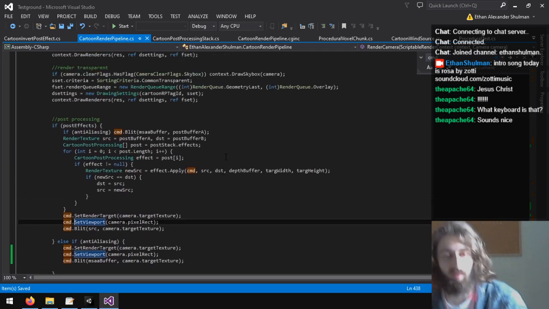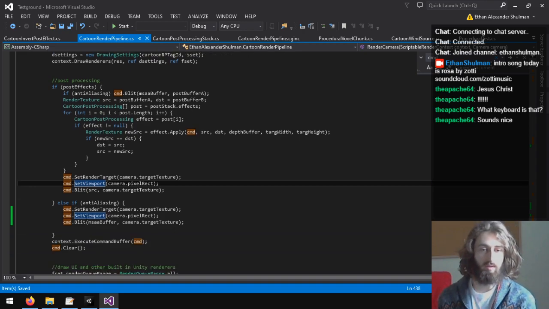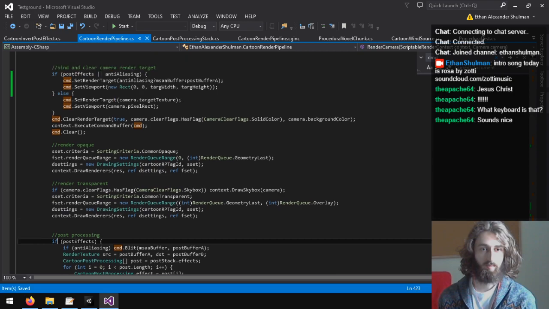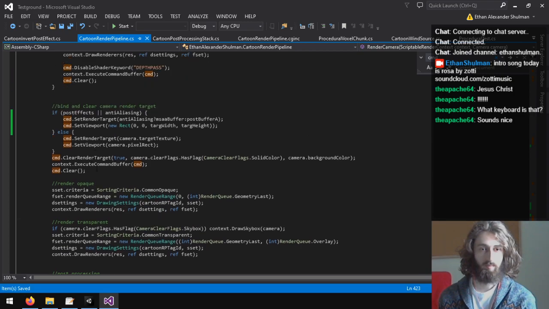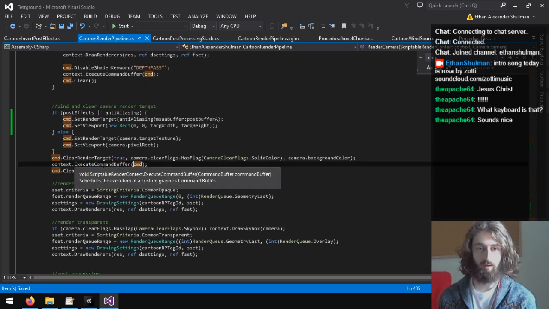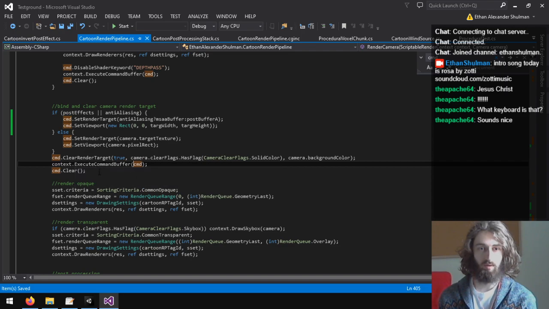Okay, actually, wait a minute. Sometimes this doesn't run anything, and this executes when it doesn't need to. This clears the render target, executes command buffer.